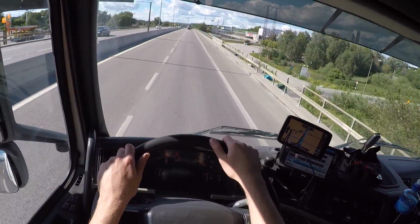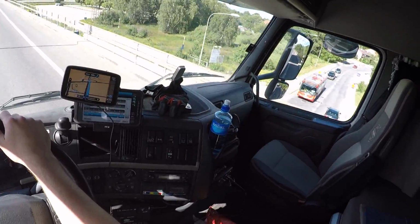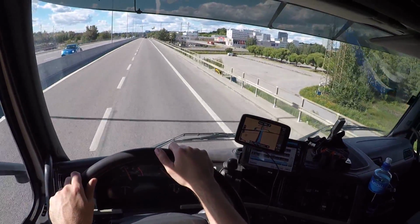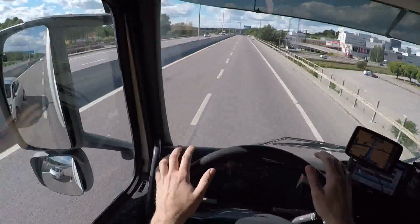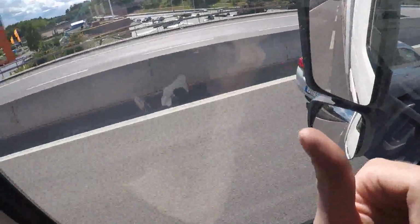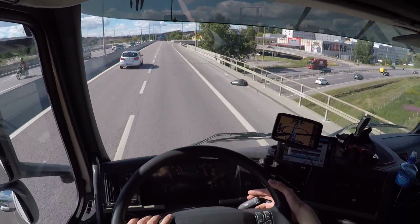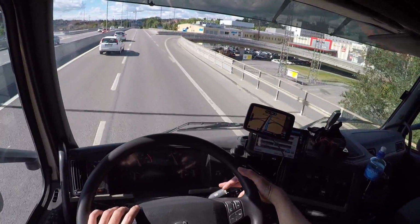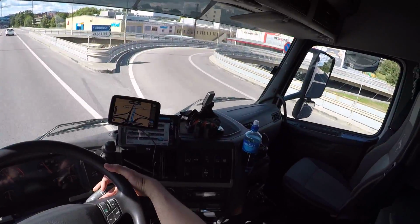So we're here now, and I'm going to show you this reversing, and then I think I'm going to drop off the trailer here, and go with just the truck down to Vällingby Tumba, where I live. And I also have a small store there, with the truck. I don't think I'm going to record that, because as I said, I'm feeling a little bit sick.